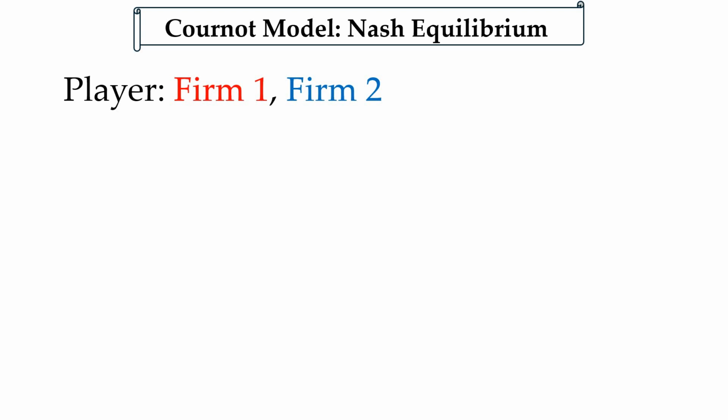In this video, I am going to analyze a very simple model of Nash equilibrium where there will be two players named firm 1 and firm 2. And the strategies for firm 1 as well as for firm 2 are between 0 and infinity. Why 0 and infinity? There are of course two players in any duopoly game, for example, in that case two firms.